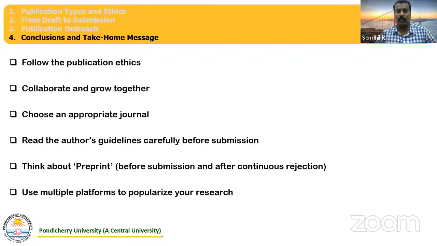Suppose you are working on a very novel thing and you are the first one in the world to report it. In that case, if you are targeting a journal like Nature, you have to give an undertaking that this information is not available in the public domain. So that also I'm cautioning you. Be careful if you are going to work on a very novel idea. Forget about preprint. Directly submit to journals like Nature.